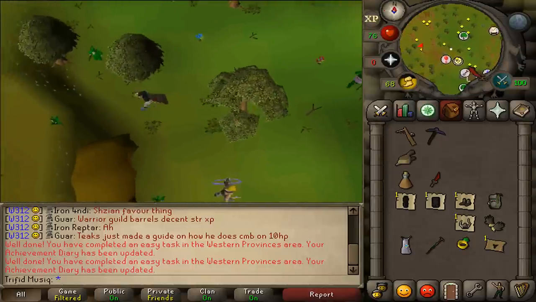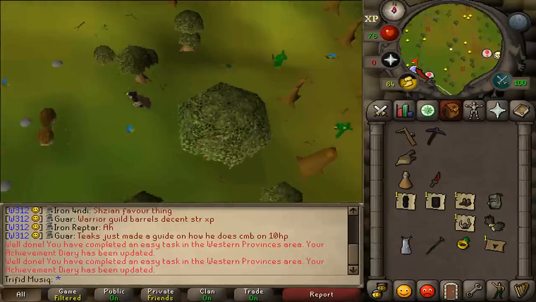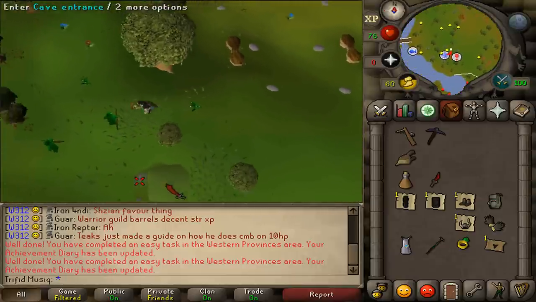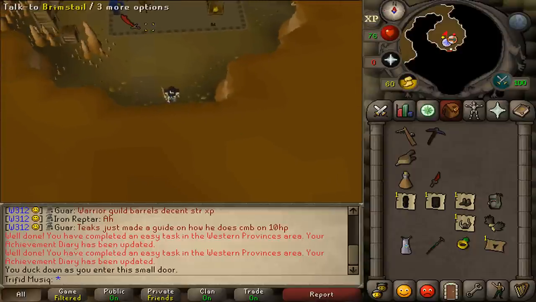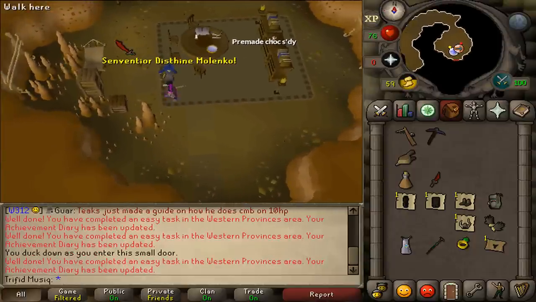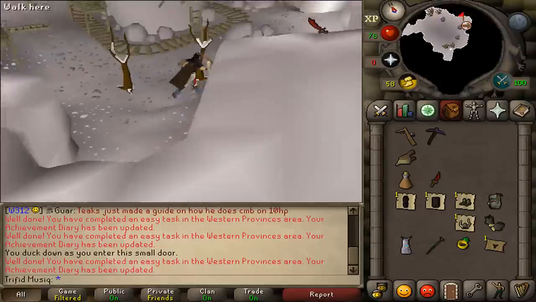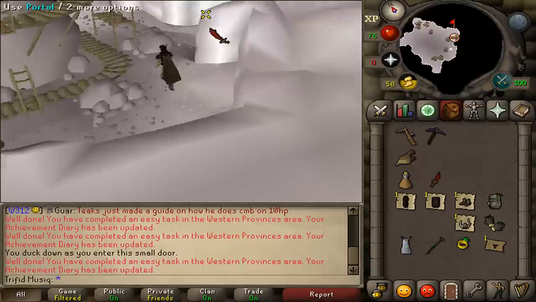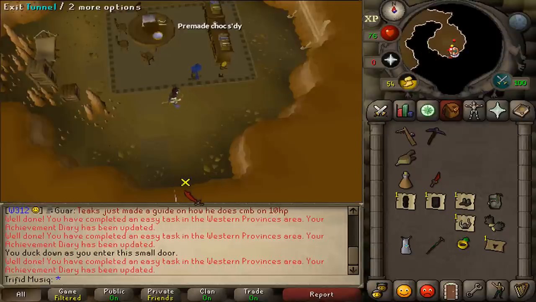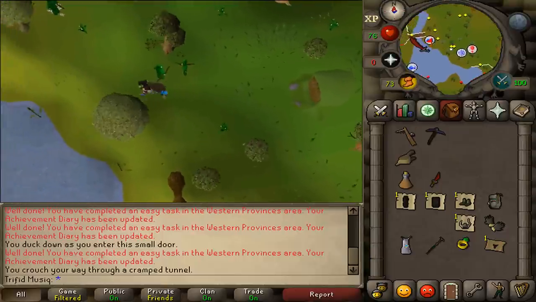Brimstail is located west of the bank, west of Nieve's Slayer Cave. Just keep going west until you see a quest and dungeon sign. Here you should find a cave entrance. And inside you will find Brimstail. Use the teleport option to complete task number 3. Next, let's go through the portal. There we go. And let's exit the cave and continue running west, crossing this bridge.